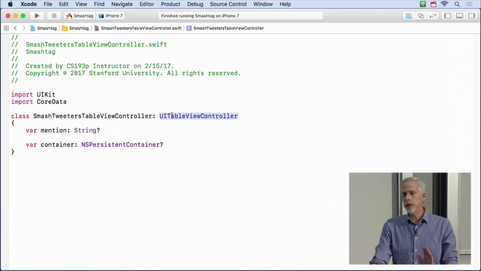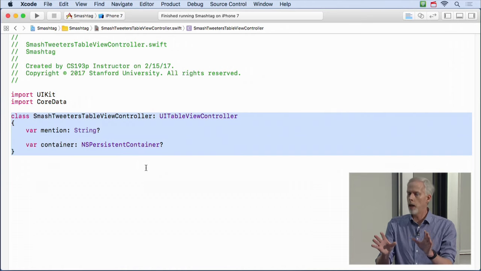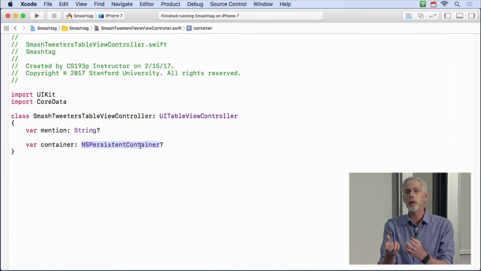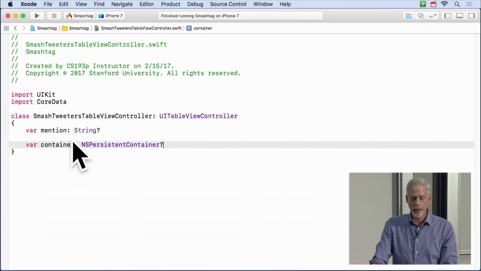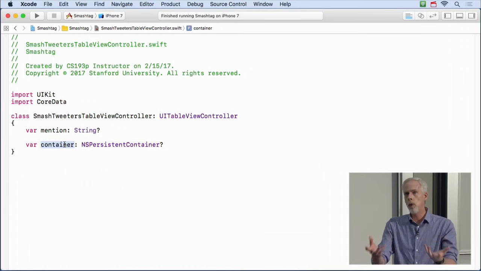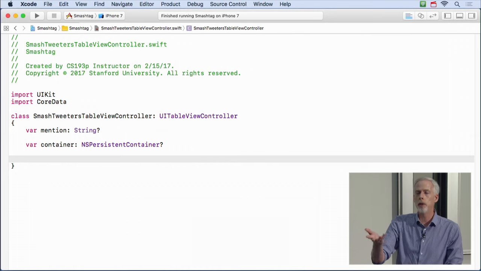Plus, this whole thing is a UI element. So it wants to use a view context, no other context, because it does its stuff all on the main queue. It's a UI. So it's nice when you pass a container because you're going to ask for its view context and you know you're getting a main queue context. Whereas if someone passes a context in here, it could be not a main queue context, and that could be bad. Okay, so I think a container is a good wrapper when you want to tell an MVC, this is the database to use to do what you do.